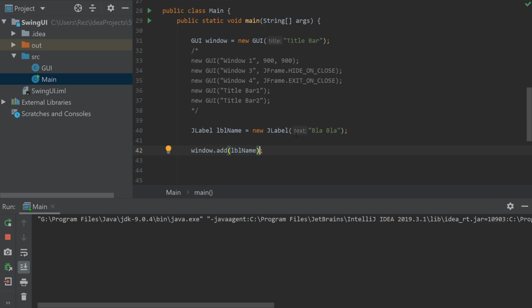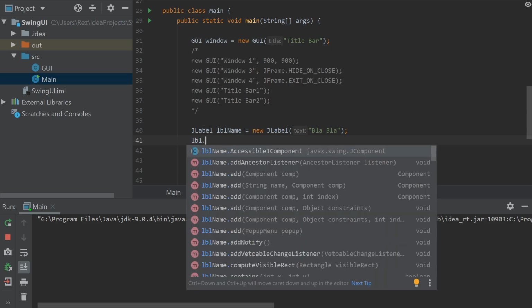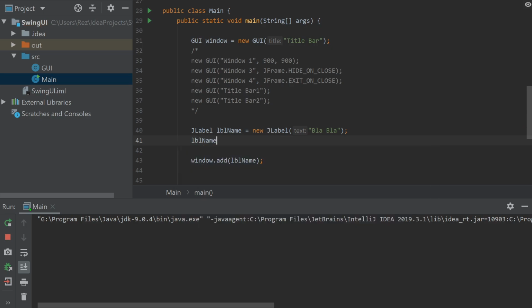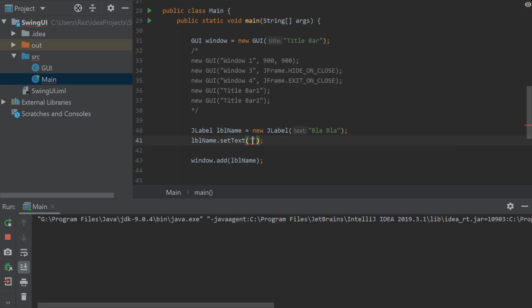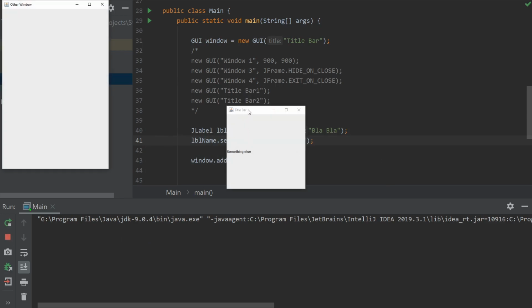Now, this constructor is there to help us out, but we could have also used any of the functionalities it gives us, such as lblName.setText, the first one that pops up. Something else. Now if we run it, our blah blah blah is gone.